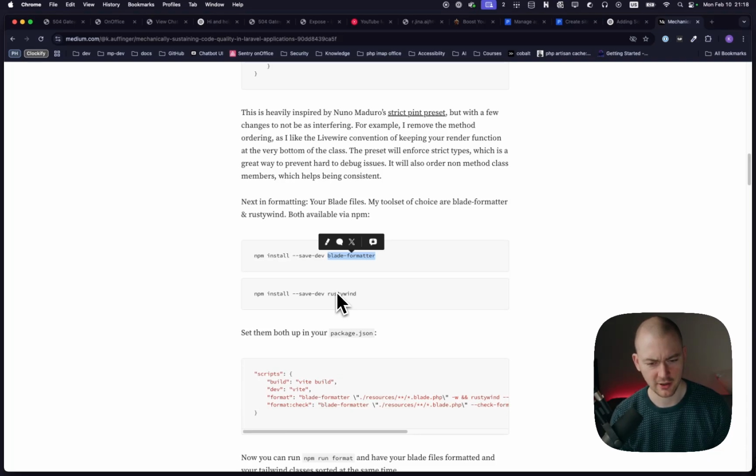I think actually the ones that come first take precedence. I'm not entirely sure about that, but the order matters. So what this does is it puts everything in the same order every time. This fixes the problem I mentioned, but additionally, on top of that, everyone will come to know the sorting of those classes, and then you more quickly know where to look depending on what you want to change.